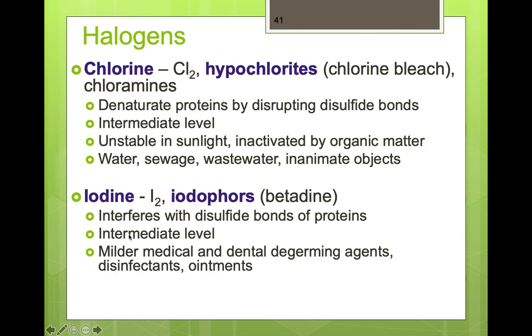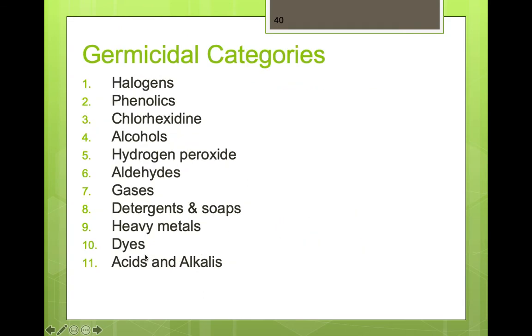So iodine, commonly used as surgical scrub and things like that. People use it to disinfect wounds. Betadine is another term for it, a different version of that. Once again, it breaks down our protein bonds, causes the proteins in the bacterial cells to lose their structures, and so the bacteria no longer can do the things that they need to do. Their proteins don't work anymore. It's an intermediate level. Once again, it does not kill our endospores, and once again, it's used to just clean things.